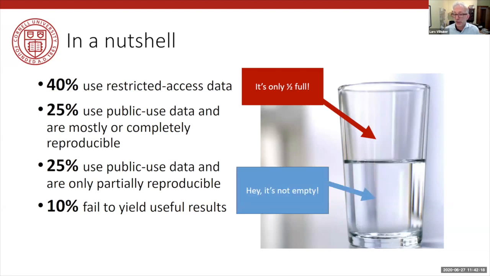You could argue that the glass is half full. You can argue that the glass is half empty. It is better than nothing. It is certainly better than when we started out 20 years ago. And the elements that I mentioned earlier, for instance, about shared open source components, data packages, R packages, R itself, etc., have contributed to the fact that we're not talking about an empty glass. We're talking about something that's at least half full, right? So progress has been there, but we'd really like to get it all the way up.